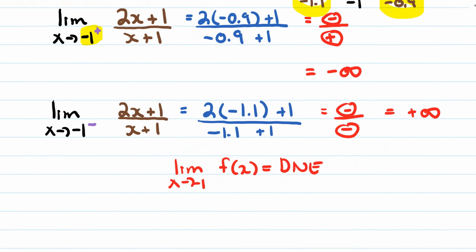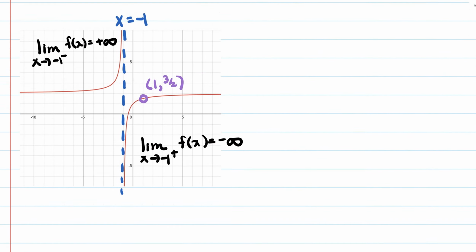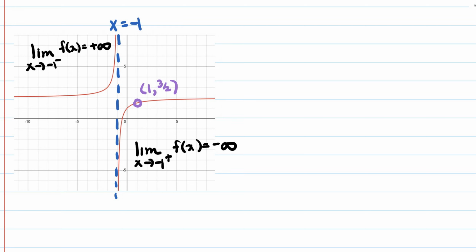If we go to the visual diagram here, there it is. As you can see, as we approach the limit from the right-hand side, we go to negative infinity. And if we approach -1 from the left-hand side, we go to positive infinity right there. So that's how the graph is behaving. It's going straight down. I don't have this on here, but the horizontal asymptote was 3 over 2, I believe, right? No, 2. y equals 2. So that's what the general graph of this function would look like.